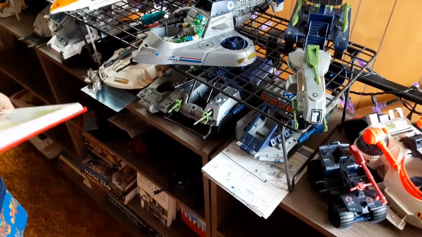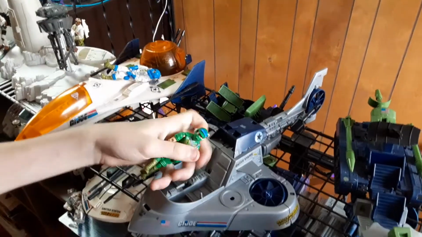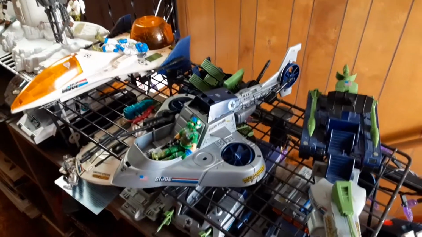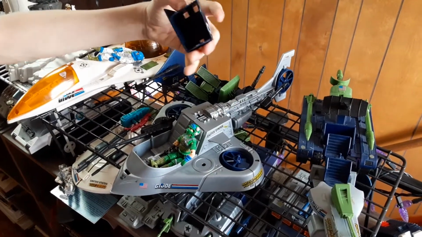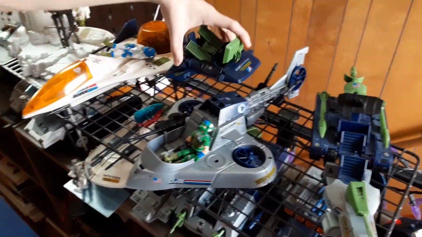Next one is the Vindicator, which came with Blaster. I have his mask, but I do not have his weapon. His weapon, it kind of looked like a box of sorts, and it had two things right there. It had a movable engine cover, and then it also had this section.